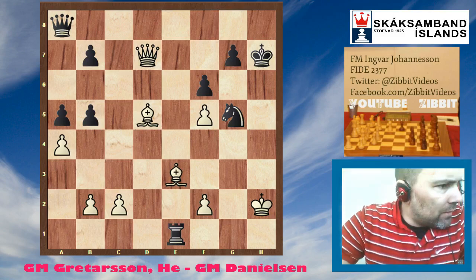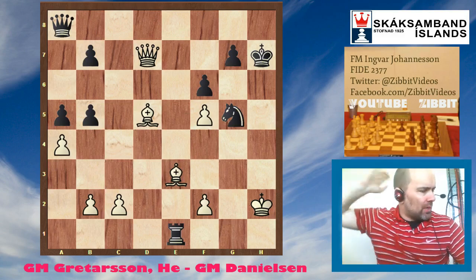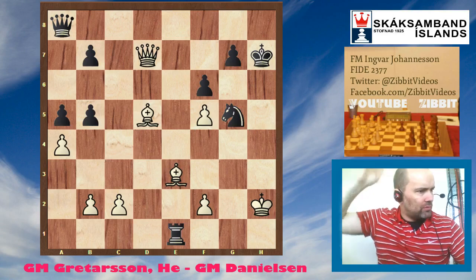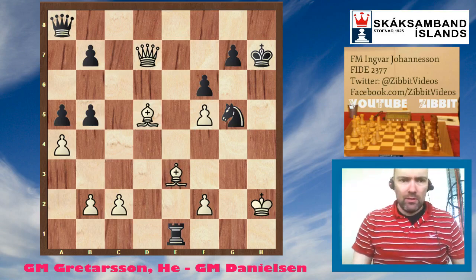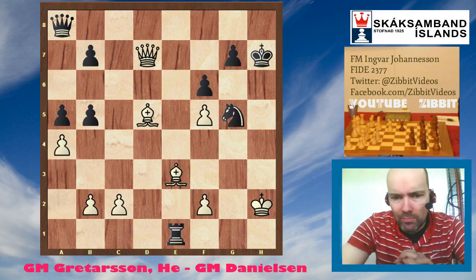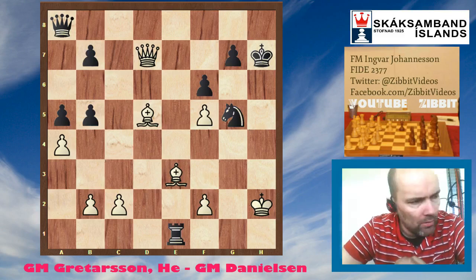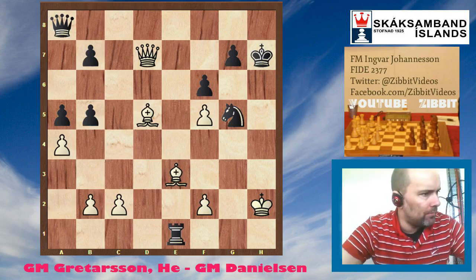So bishop e3, and finally Henrik is starting to use his time a bit. He's down to 22 minutes. Of course, Helgi only has 1 minute, which means he made bishop e3 quite fast, because he was down to his last seconds.